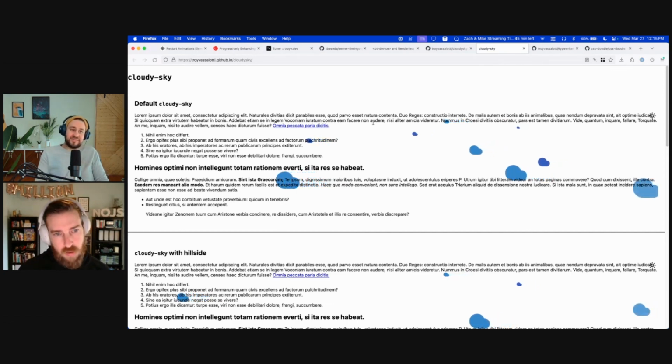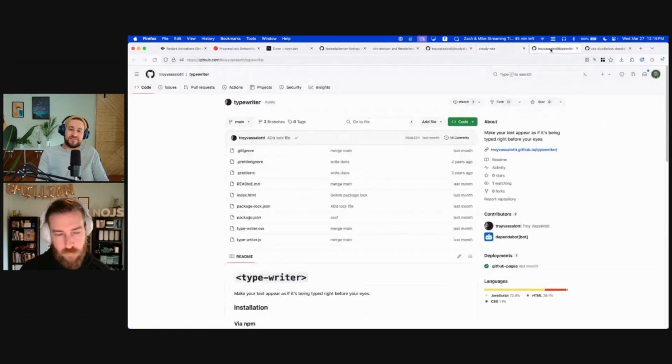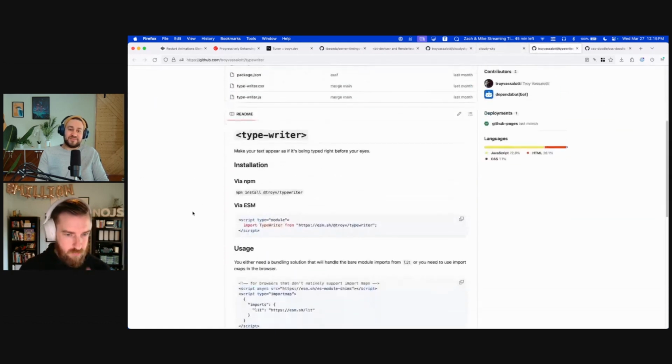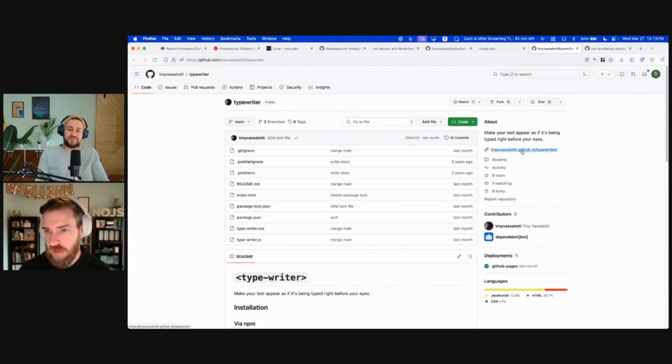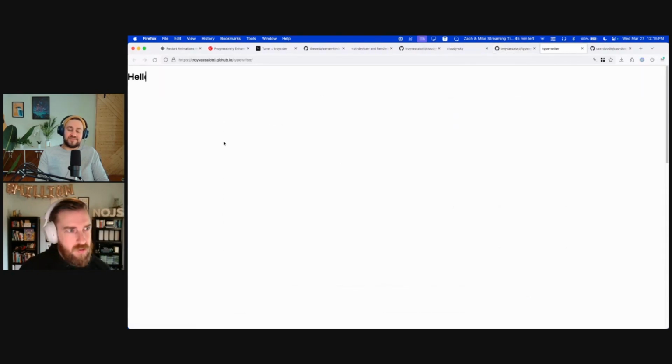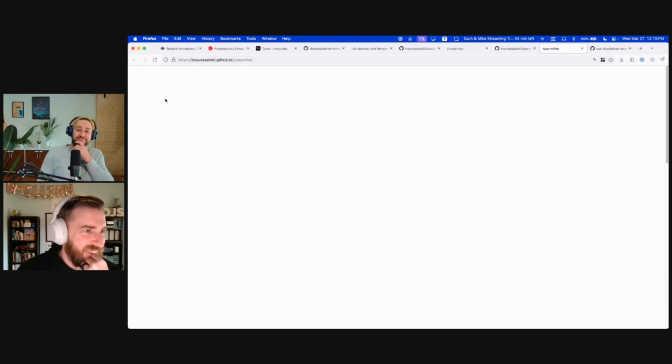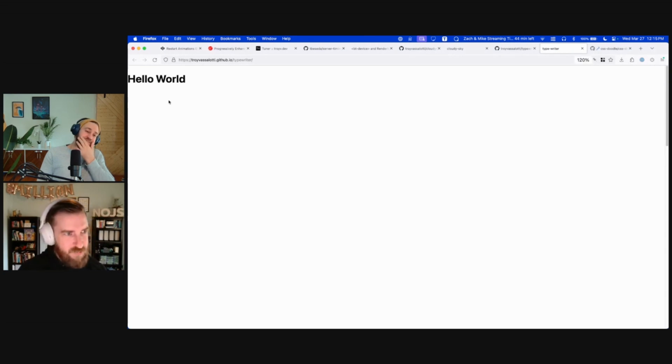Interesting. So Troy has another one called Typewriter, which I believe, great, they got a demo here, types text. That was kind of an interesting animation. We need the restart animation button here. Yeah, but you could kind of see it did half characters. Yeah, that's wild. I like that. I must want to zoom it in to see what it's doing.